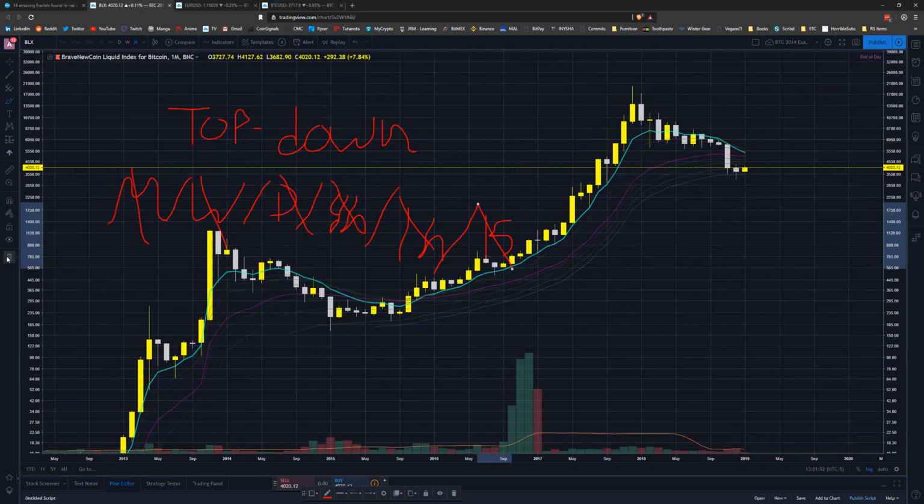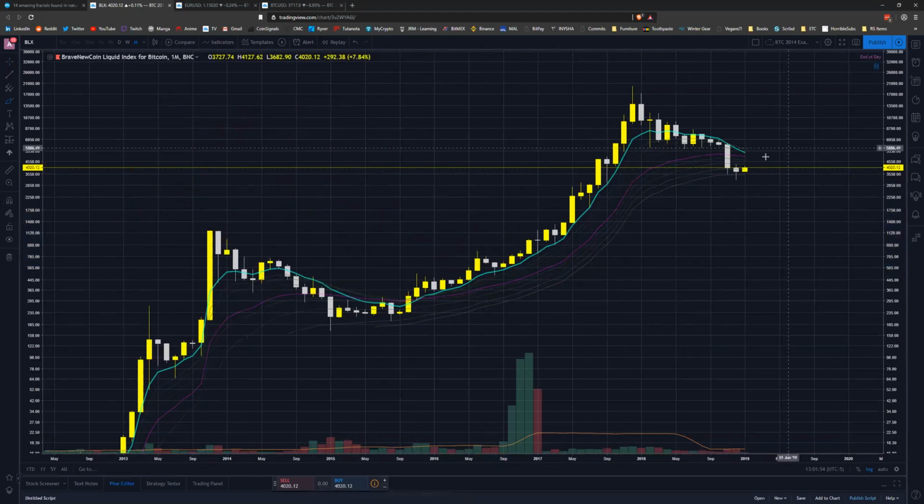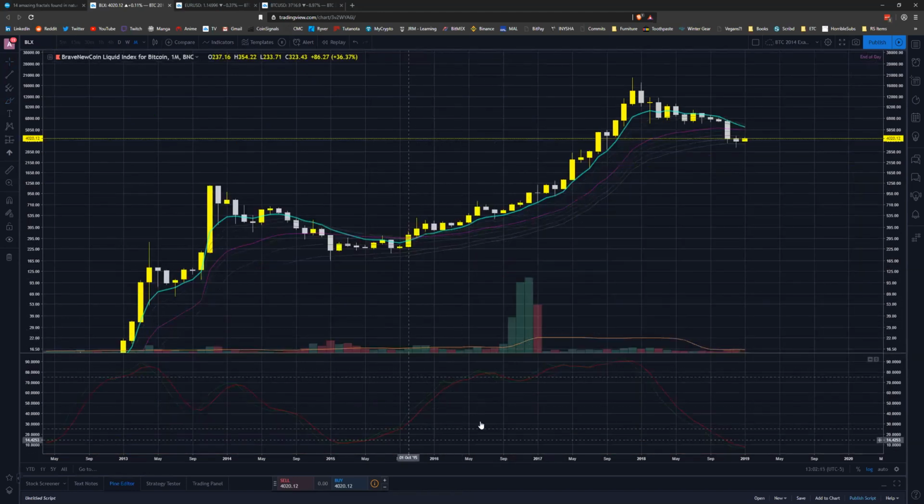I know that might sound a little confusing, but you'll see it play out here with our indicators. The reason we go from the top down is because we want to be playing in the direction of our higher time frame trend. There will be times, a specific reversal, certain times in a market where it makes sense to go contrarian on a certain percent of your position. But the majority of the time, we want to be trading with our cycle, in the direction of our cycle, in the direction of our trend on higher time frames.